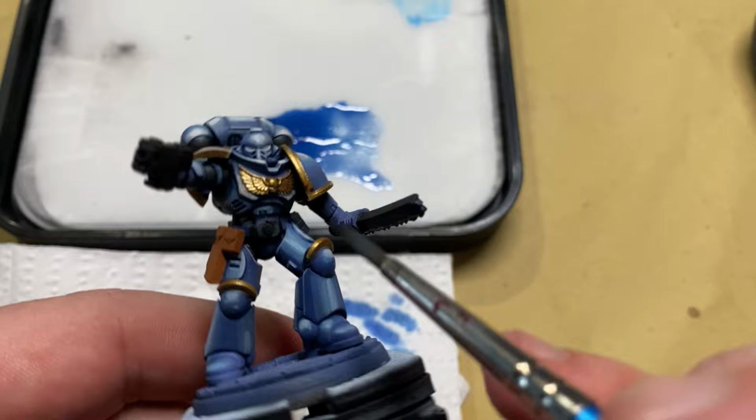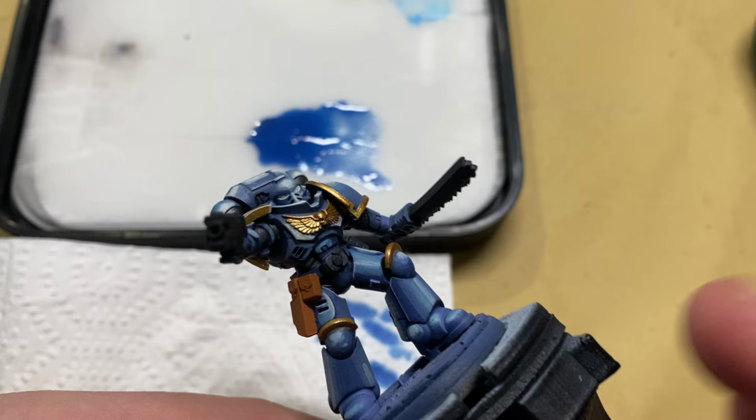And as I work through this model, you can see how it adds saturation into the model and it already is starting to smooth over some of the blends, bearing in mind this is our first layer going down.